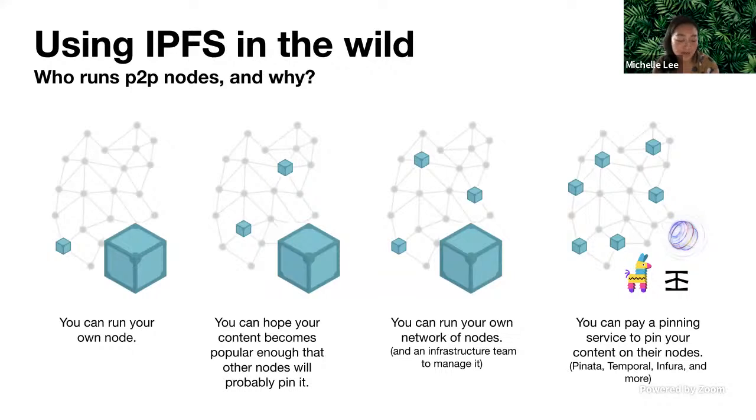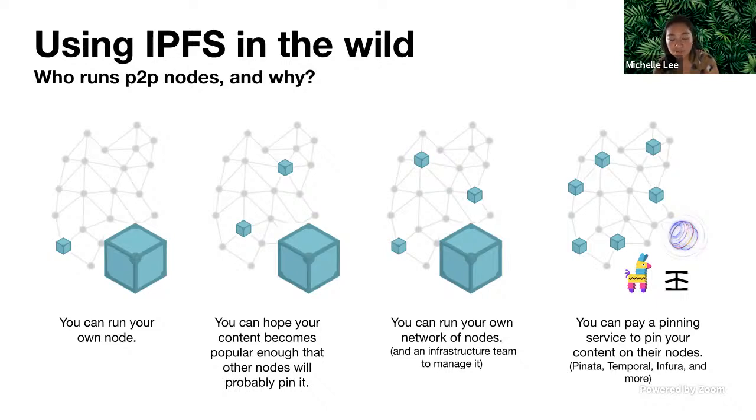You can also run your own network of nodes, which is what a lot of production users do. They'll manage clusters of 10 nodes around the world, for example, or you'll have an academic research team in a few different locations globally all run nodes so that they can update their data across the entire network. But this does require some infrastructure work, and not everyone wants to take that on. Lastly, you can also pay a pinning service. It's basically a hosting service to store your content on their IPFS nodes. And there are a few great companies, Pinata, Temporal, and Infura, that provide this kind of service.